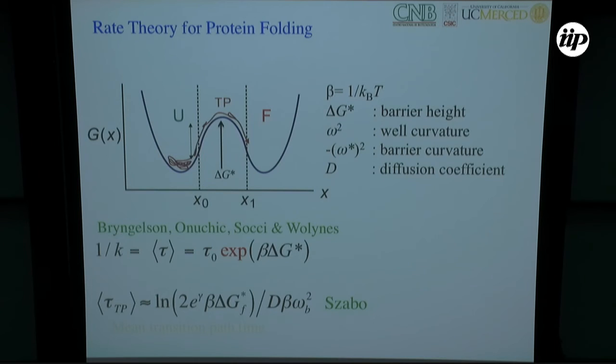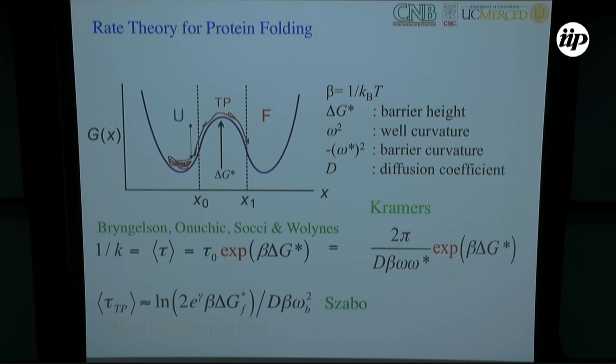And you can also look not only at the rate, which is basically the time it takes to go from here into there, but you can also look at the transition paths, which is basically the time it takes to cross the barrier once you are committed to cross the barrier, which in this particular diagram will be to go from here to there. This is kind of arbitrary in a way, but the idea is you can immediately see that you are doing this Brownian motion. Eventually you're going to be going up and down several times, and eventually you'll go over. But as you are going over here, you also have a chance to go back. And the transition path is basically the time it takes you to go all the way without returning.